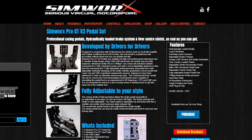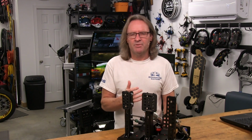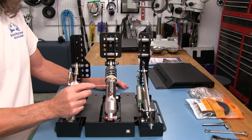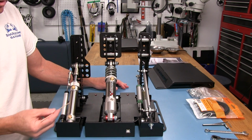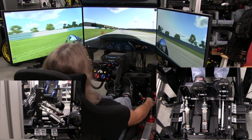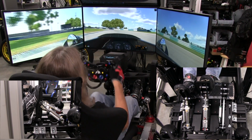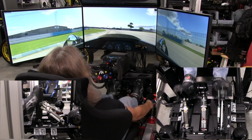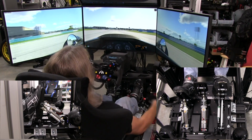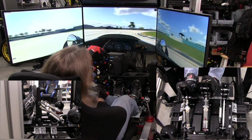Final thoughts on the SimworX Pro Series V3 GT pedals. I like it when a sim hardware company takes a different approach to designing a sim racing pedal set than most other manufacturers out there. Using pneumatic cylinders for a dampening feature is something I have not seen in the SRG for a long time. While using air compression as a dampening solution is not a new concept, I think it fits this application quite well. I believe the guys at SimworX have done a good job at tuning these pneumatic cylinders for the job at hand. The result is a smooth, repeatable feel in the pedal stroke.